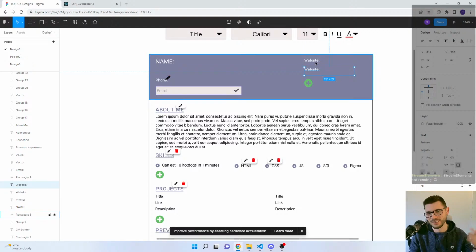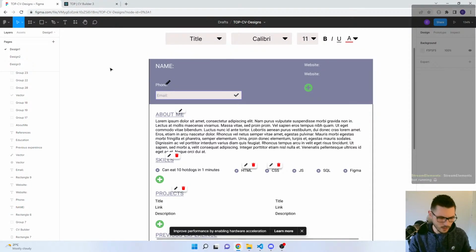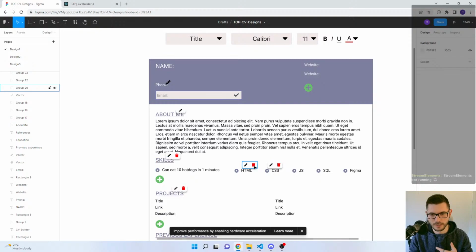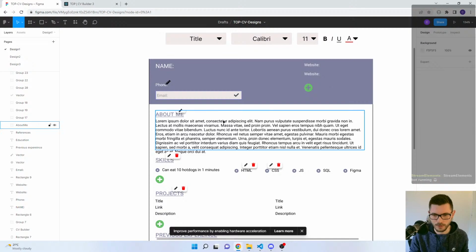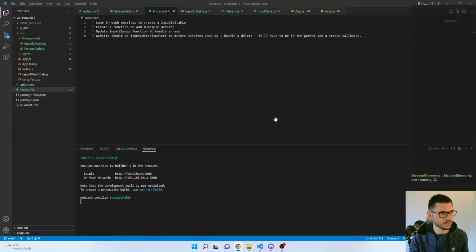So plus will create a second input. Obviously I need a loop, which will make the input editable. Just closing that flashing thing because it's really distracting me. I also want to work on deleting it, so down here there are some pop-ups. Right now I hover and a pencil will show. I'm going to create a second input where it will also have a delete icon, and I want to be able to delete one of these websites in case something went wrong.